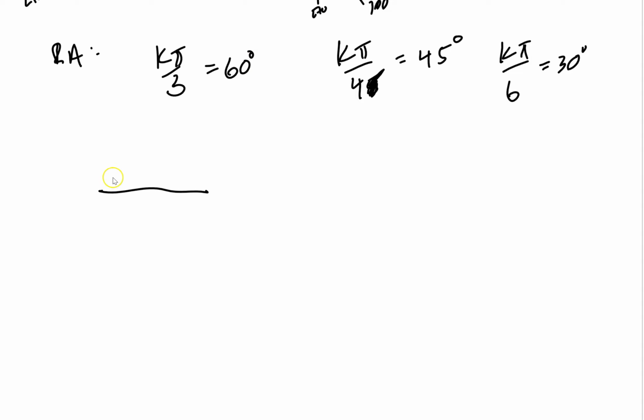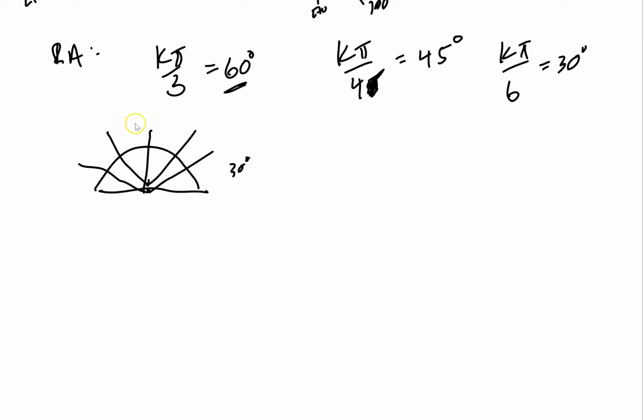I'm weird. I always think about it like a pizza. So you give me a pizza and you divide it by 3. Right? Pi over 3, I'm like, oh, I get a big slice. I get a 60 degree slice. If you get that same pizza and now you divide it by 6, so you cut this in half. Oh, now my slice is a lot smaller. It's a 30 degree slice.